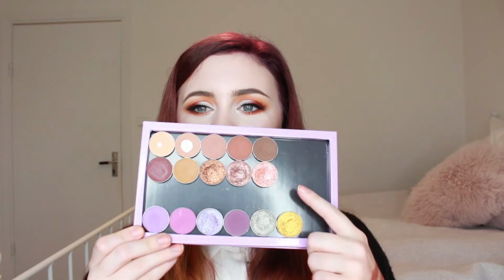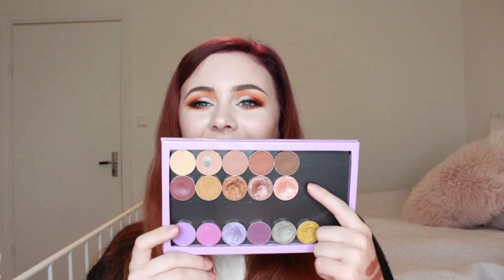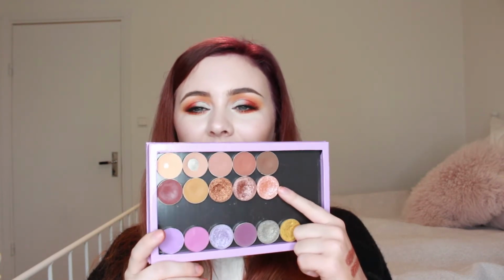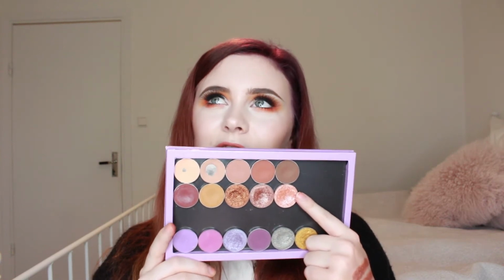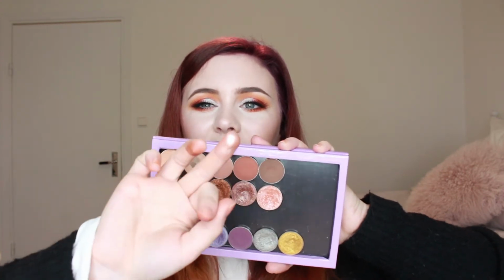And then the last one I have of these neutrals is Peach. No, sorry, In the Spotlight. In the Spotlight is your typical peach shimmery shade, and I know a lot of people use these all over the lid or as highlight shades. This is sort of an awkward shade for me because it's a tiny bit too dark. You can see it's very reflective. In this lighting, when the light hits it from this way, it's light enough, but when you twist it, it's too dark to act as a highlight shade on me because I'm very fair.